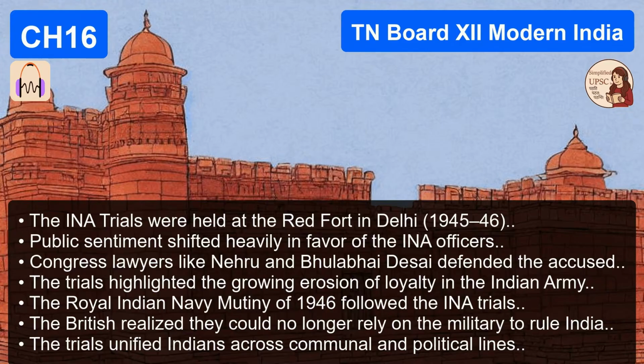In this atmosphere, the new Labour Prime Minister in Britain, Clement Attlee, made a historic announcement. Britain would leave India by June 1948 at the latest. And he sent the last viceroy, Lord Mountbatten, to oversee the transfer of power. Mountbatten arrived, took one look at the escalating violence and the complete political deadlock, and concluded that partition was now unavoidable. He also decided that they couldn't wait until 1948. He advanced the date of independence to August 1947.